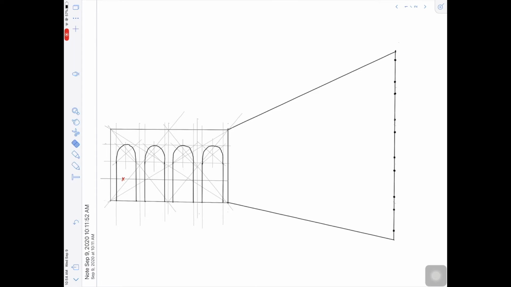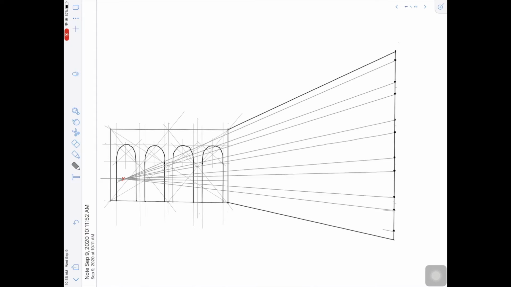And so we're going to do the same thing, draw back to the vanishing point, and then draw a diagonal, and wherever there's an intersection, we're going to draw a vertical line. And magically, we get the columns and the arch spaces in perfect perspective. It's beautiful.